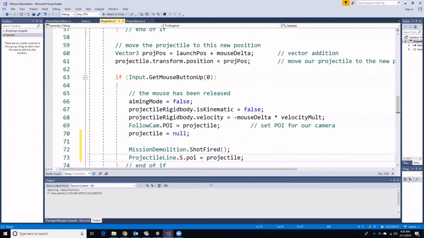Now that causes our line to follow our new projectile when it's fired. Okay, I'm going to save everything here for a moment and switch back to Unity.